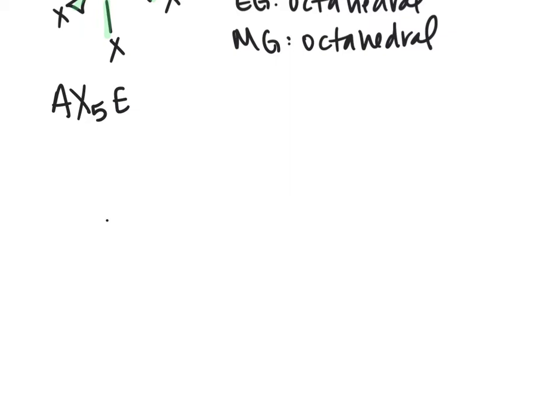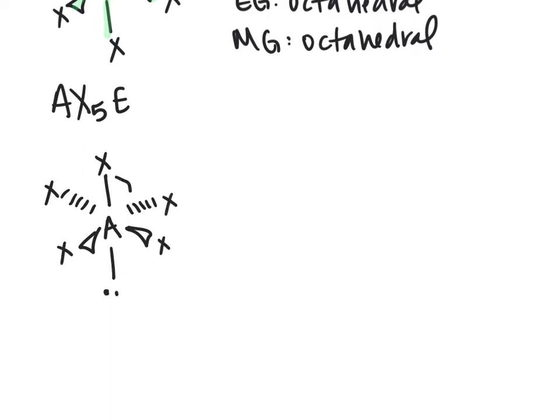So let's look at AX5E. We have our A central atom. We have our 6 components. One of these is going to be a lone pair. It turns out that lone pairs take up more space. Electrons don't want to be tied into one another, so they're going to force all of the other elements to be a little bit different. So we're going to put the lone pair on the bottom. All of my bond angles here are slightly less than 90 degrees. So we have a lone pair at the bottom, and then we have these four. The bonded atoms is 5. Lone pairs is 1.